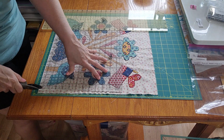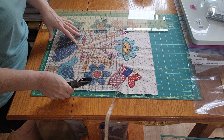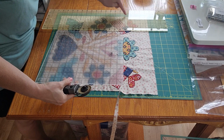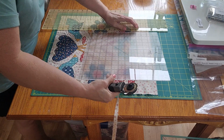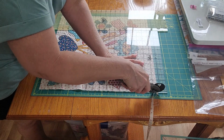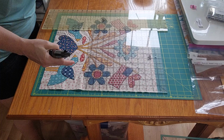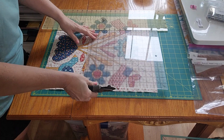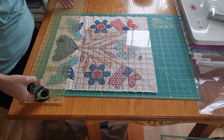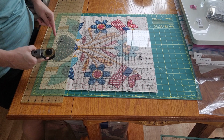So I can go ahead and cut the first section of this, and again, leaving this on the 4-inch mark, move this on up, and there is my 16.5-inch wide block. Now what I can do is put the 6 by 24-inch ruler on this bottom. This tells me that I am right at 16.5 inches.